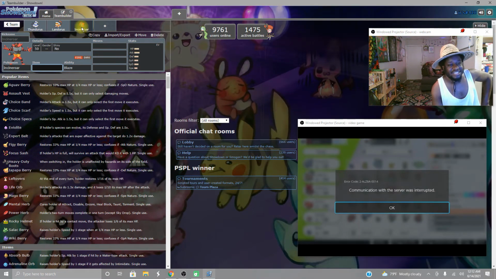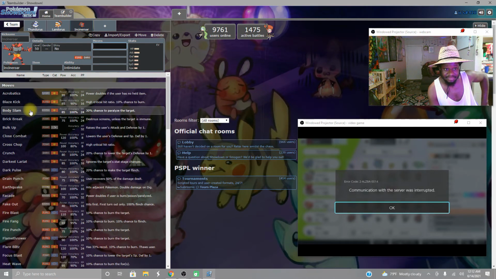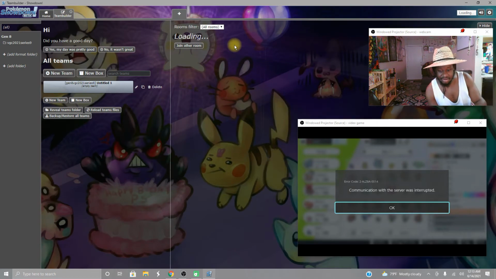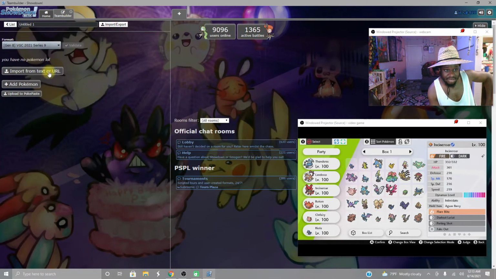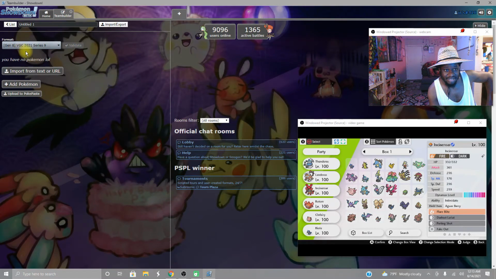So we give him Incineroar, Intimidate. Reconnect. Alright, what happened there? Oh shit, we have to rebuild our team? Okay, hold up. Damn it. It didn't save.